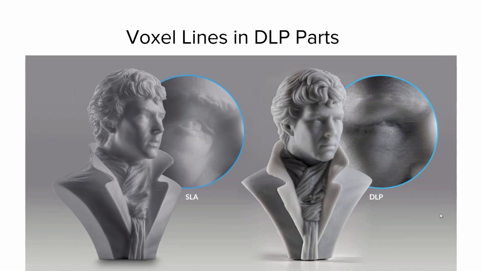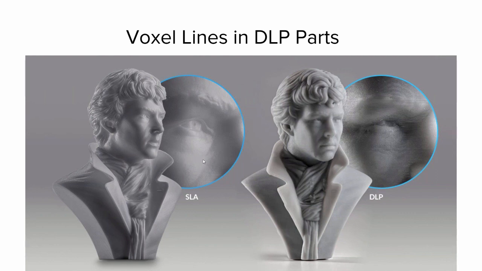It also has another side effect, which is these sort of voxel scaling artifacts that are left in the print. Since we can move the laser in such fine increments and scan it in X and Y, much like a vector graphic versus a JPEG or a GIF, you can actually achieve a much smoother surface quality on the outside of your part.